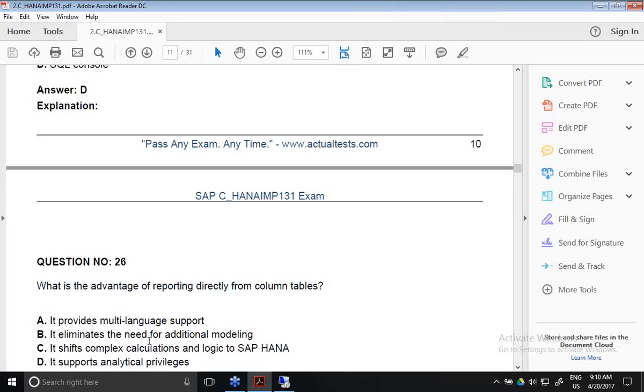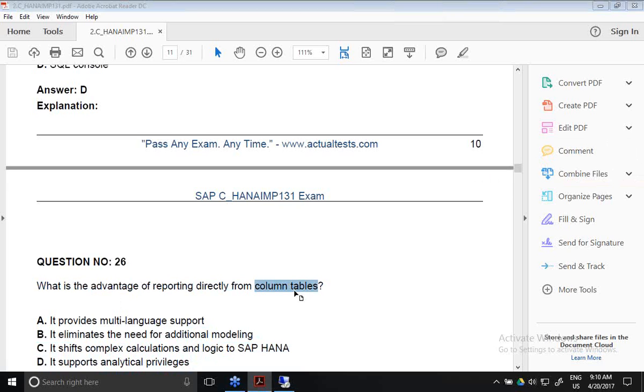It eliminates the need for additional modeling. It shifts complex calculations and logic to SAP HANA. It supports analytic privileges. Actually, the question is very simple.